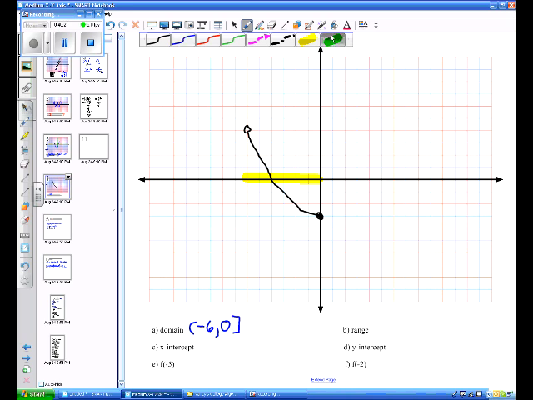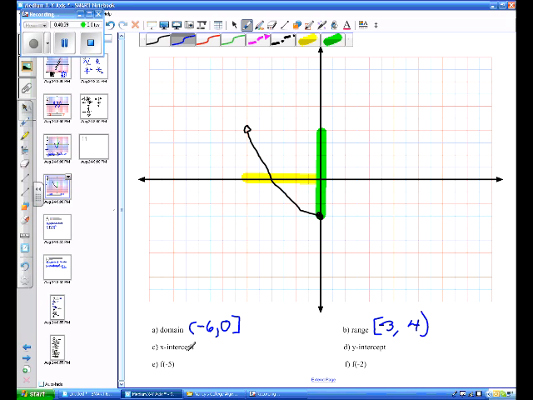If we look at our range, well, again, that's our y values. We don't have any graph down here for these y values, but we do starting here and going up to there, and it stops because those didn't have arrows. If they had arrows, then we would keep going. And so the lowest value, you always start at the lowest, was negative 3. It included that point. The highest value is 4, and it did not include that point. So that would be our range.